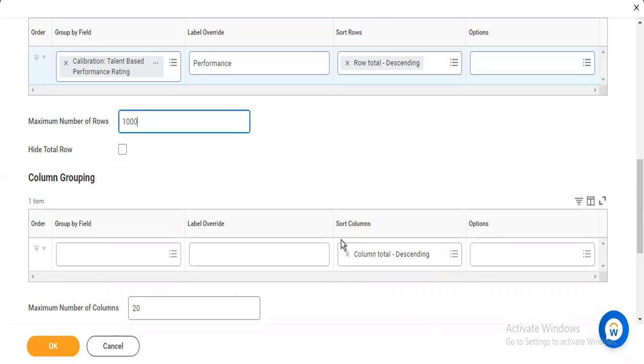We are giving two different groupings: one is row grouping, which will run based on the talent-based performance rating, and the other is column grouping.